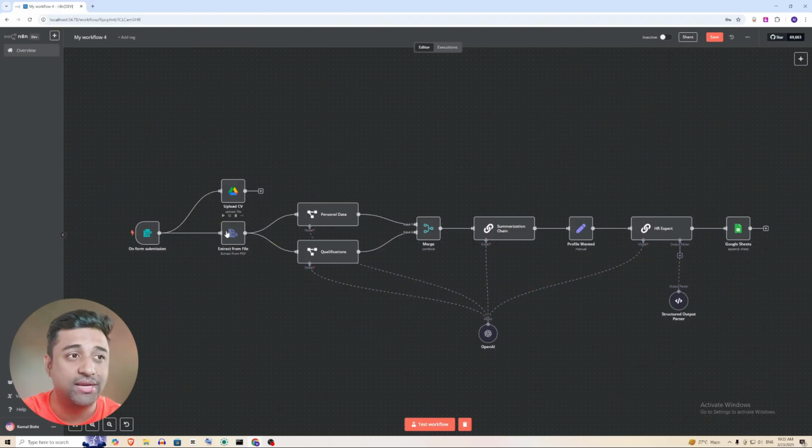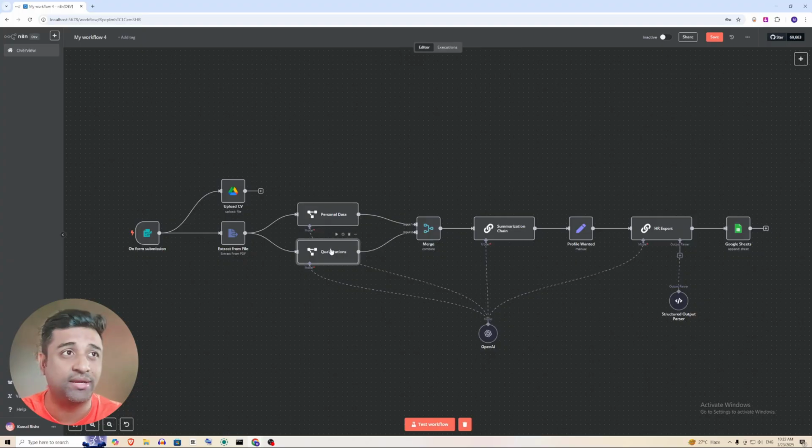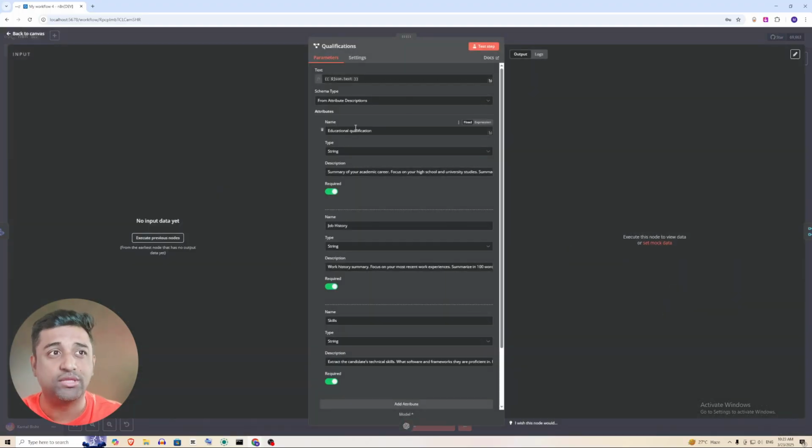Now, once the data is extracted from the PDF, it's going to be bifurcated inside personal details and qualification. This is a very small code that I've written here. You can easily go to ChatGPT and ask it, I would like to do this, can you please give me the code? ChatGPT will easily do it. So you don't have to learn coding at all. Once you copy and paste it here, this is basically taking out the telephone, city and birth date of the candidate. And then the second one is going to be the qualification one.